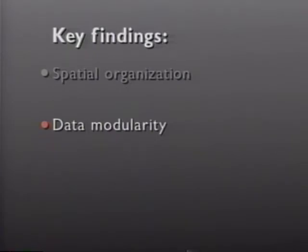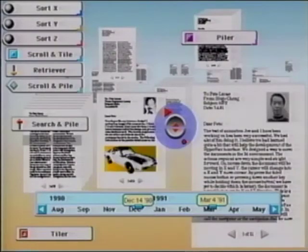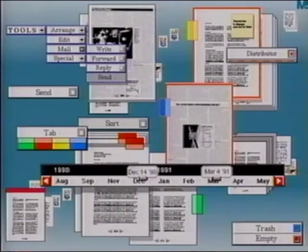A second finding was the extensive use of Post-it notes as a medium for capturing, arranging, and sharing small chunks of information, often in creative ways. A key advantage of this medium was its flexibility and modularity for the manipulation of small units of information. These concepts of data modularity and spatial organization are directly reflected in Workscape's interface metaphor, which contains only a single uniform data object known simply as a document. Documents are represented to the user as two-dimensional objects rendered in a three-dimensional virtual workspace. A series of purely graphical studies were carried out exploring visual and aesthetic aspects of the evolving design, done early in the project so that technical implications could be anticipated early in the engineering cycle.